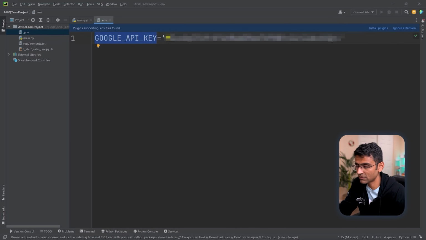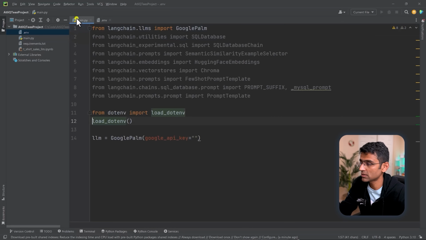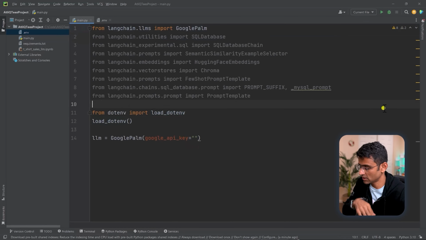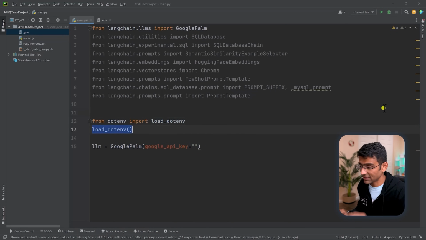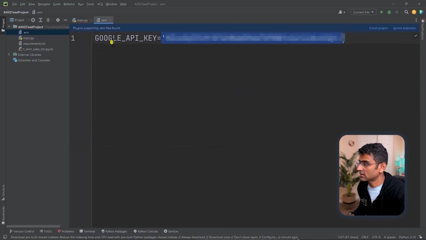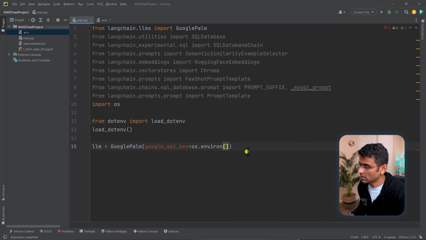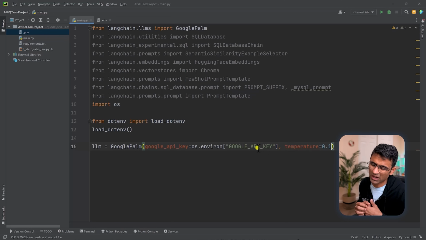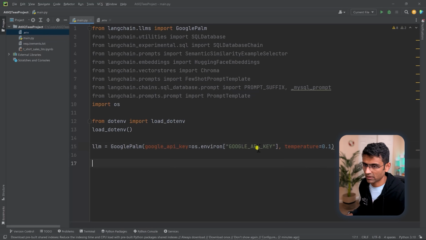So this key will be the environment variable, and this will be the value. After this line, it has set the environment variable. Now how do I get the value of that environment variable? Well, you need the OS module. So you will say os.environ, and in that the variable that we want is this particular thing, and temperature is 0.1. I will not keep creativity very high, otherwise it will start bluffing.